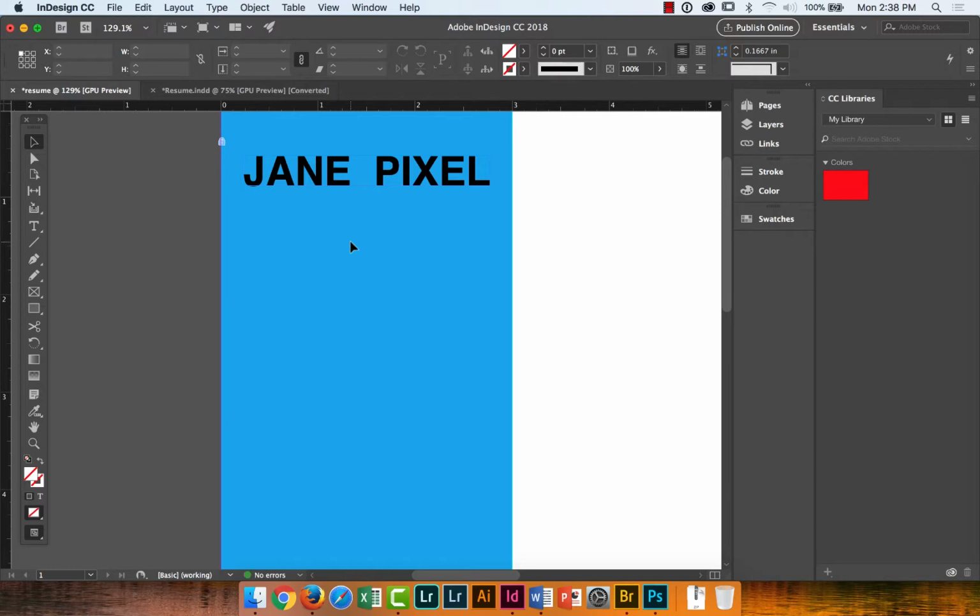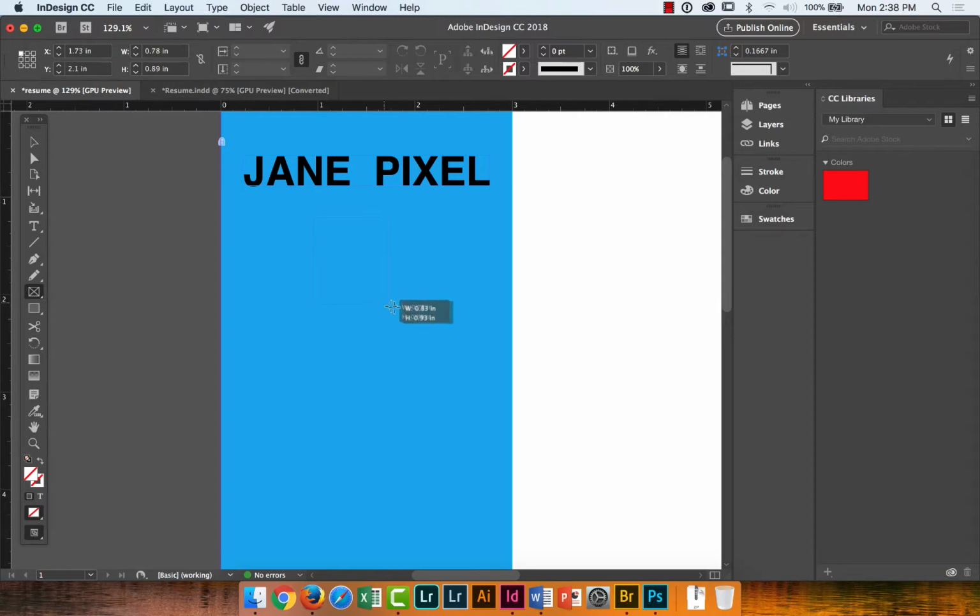Another way to do it, which is very popular when people create templates, is, say, a magazine template, where every month they'll just swap out the content and put in new content, but use the same template. In that case, you'll do a placeholder. So we go right here to the rectangle frame tool. Let's select the rectangle frame tool. We press down, and then we drag out the size that we want.